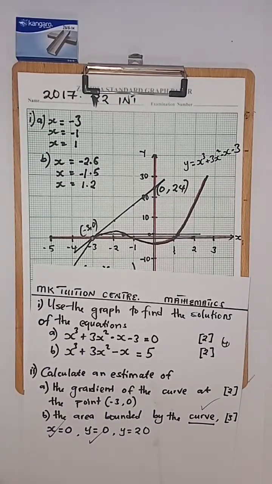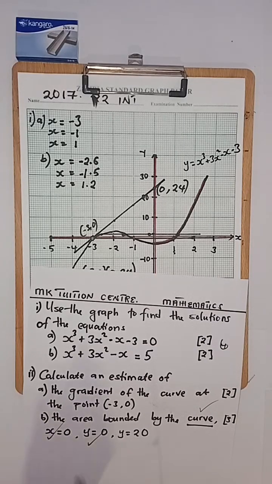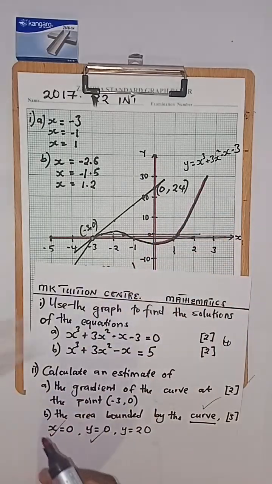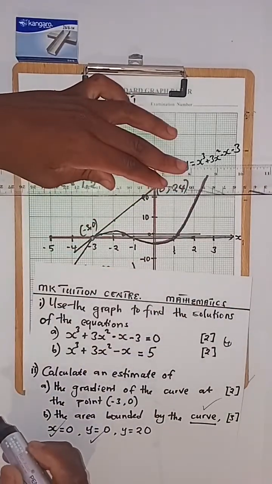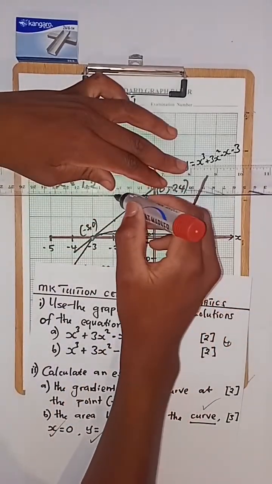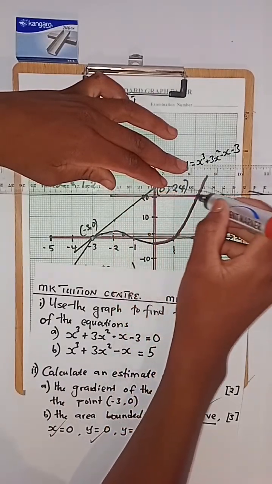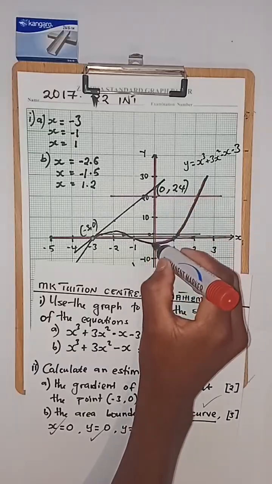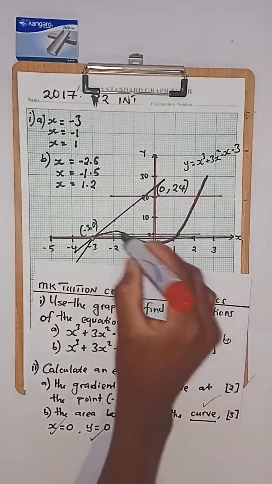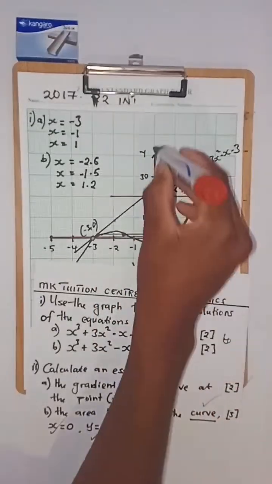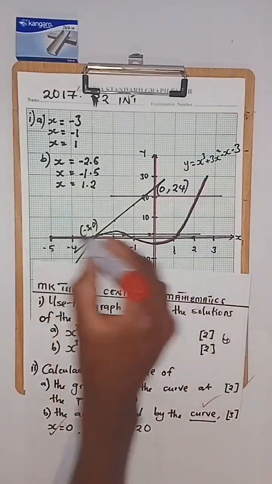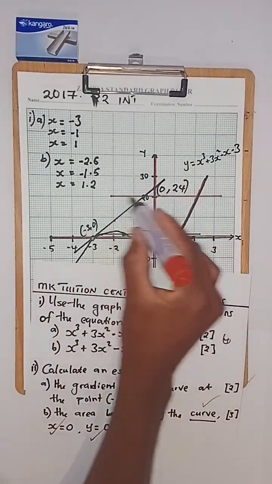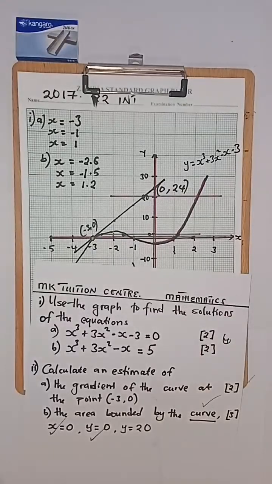Let's go to y is equal to 20. So now y is equal to 20, so you have 10, 20 right there. We're going to cut here also. So here we're going to say, okay, we're going to have that line right there. Okay, so as you can see, we are having this area which is bounded by the curve, and then we have x is equal to 0, and then y is equal to 0. We have y is equal to 20. So they're making this part. So now we need to find the area of this part.